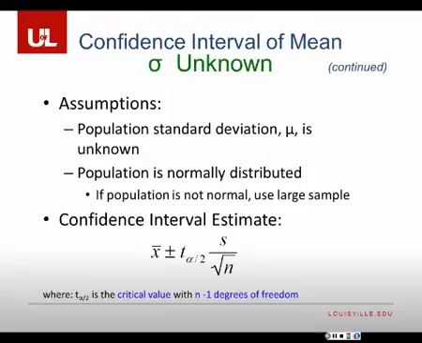The only thing we've done is taken things that we don't typically get to observe and replace them with estimates of those things. So we don't typically get to observe mu, so we replaced it with x bar. We don't typically get to observe the population standard deviation, so we replaced it with the sample standard deviation. We don't typically get to observe whether or not a distribution is normal, so we're going to use something that takes that into account called the student t-statistic.